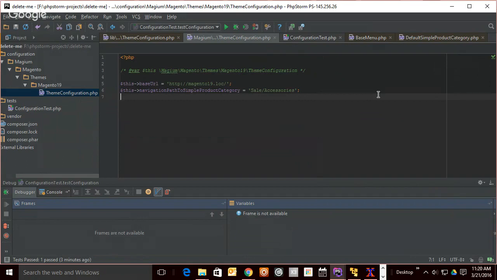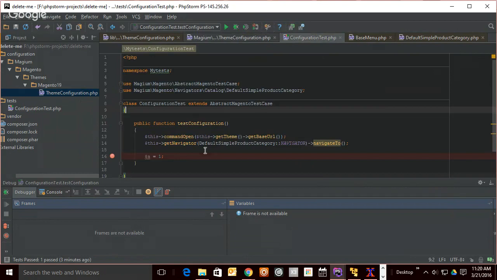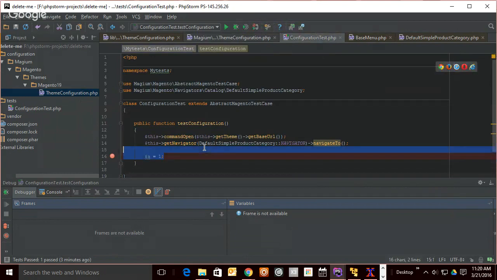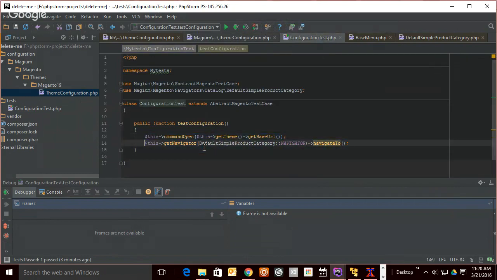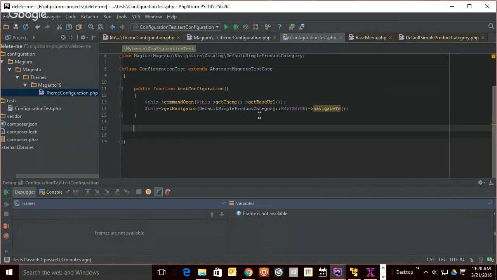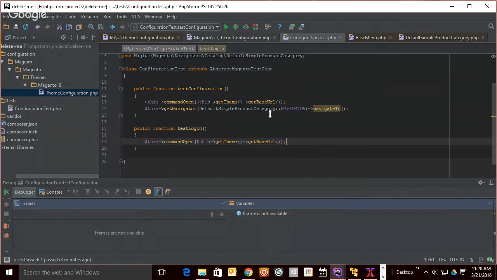but yours may not. And so what we can do then here, let's just build a quick test that does a navigation and a login. So we will get rid of this, and we will get that. We'll copy that, and we'll do public function test login. Paste in the base URL, because you always have to start from the base URL. It doesn't default. It's not going to guess for you, because if you do too much guessing, then the system is going to be unpredictable.